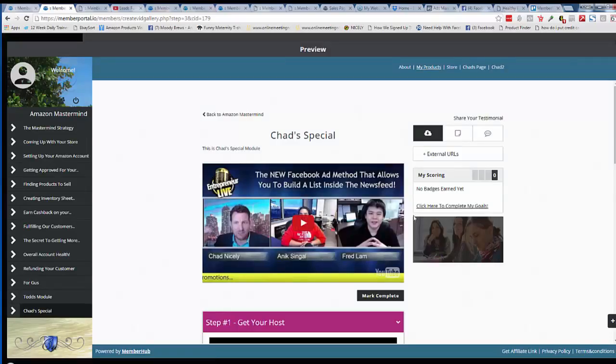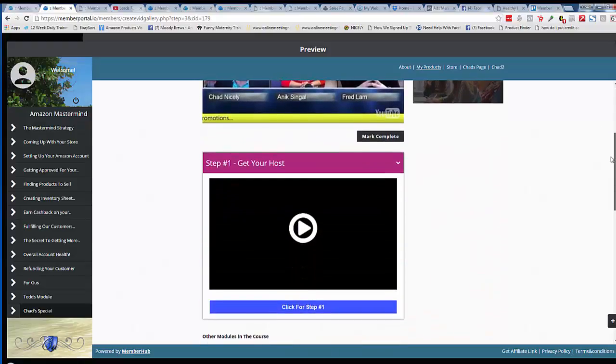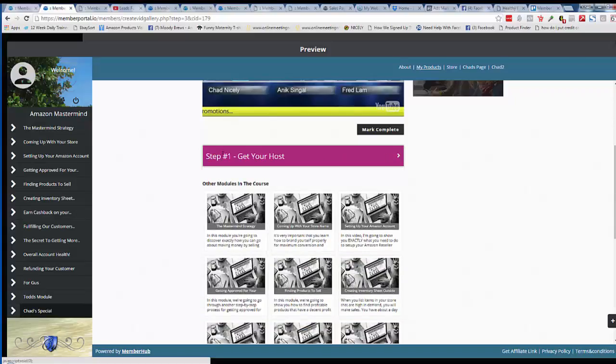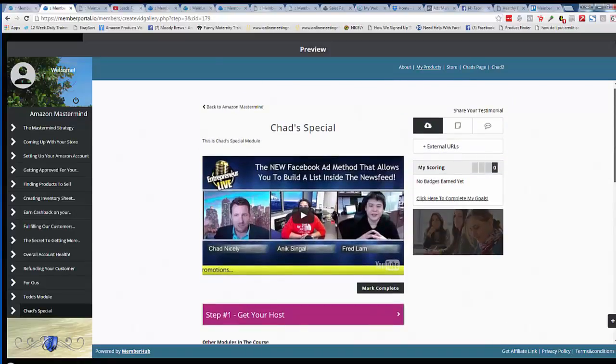Here you see that we have the main module, and then if I scroll down here, here is our first action block. And notice it's in an open status. But if we want, we can close this. And yes, you can have several action blocks on the same module. So we can have step 1, step 2, step 3, and so on. And that's how we go about setting up an action block.